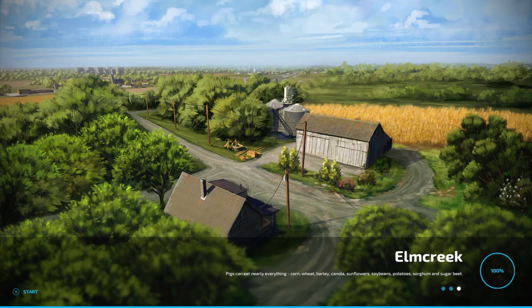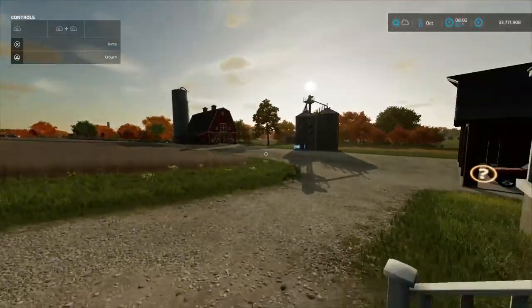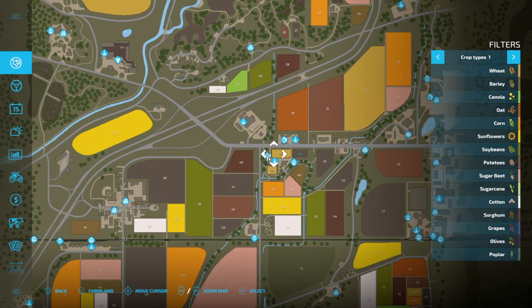Right. So here we are. We're going to enter Elm Creek. So here we are in Elm Creek. I'm just going to show you the map, just in case you're wondering what the map looks like.